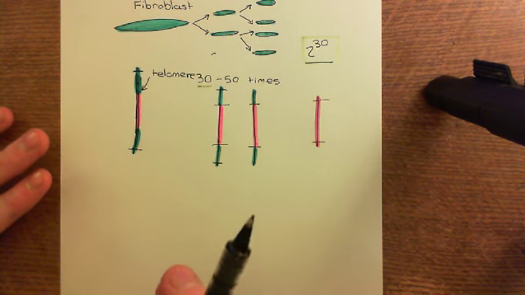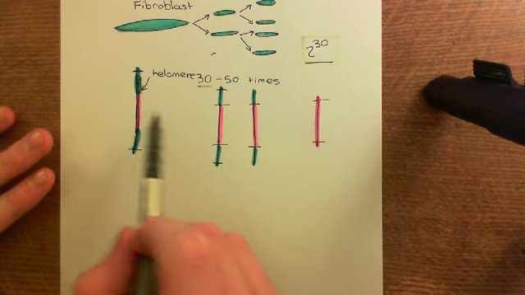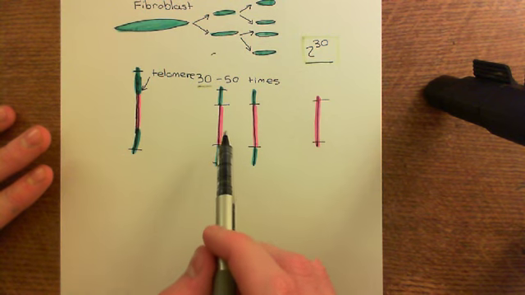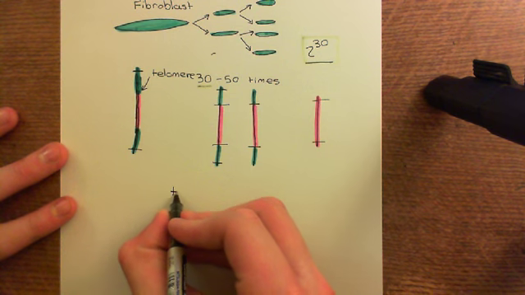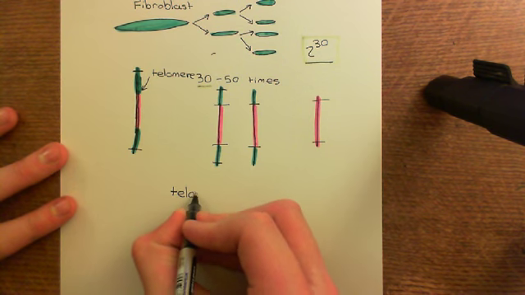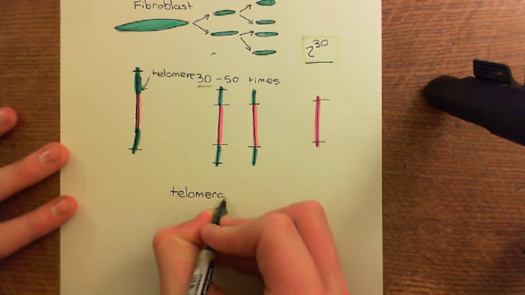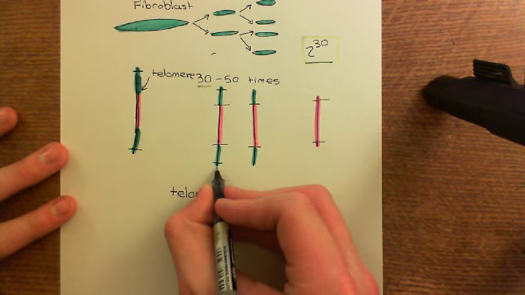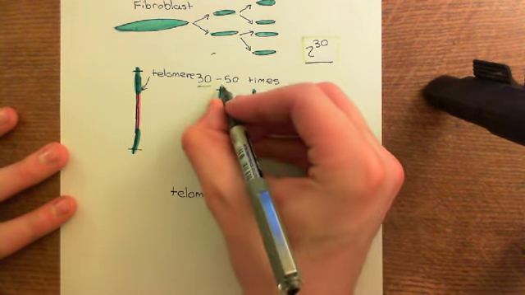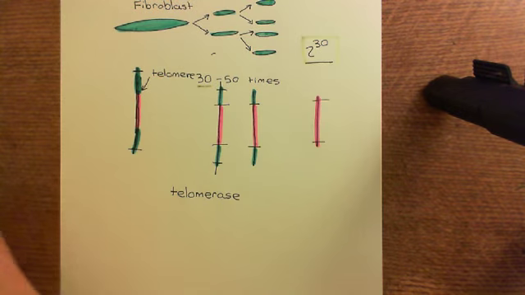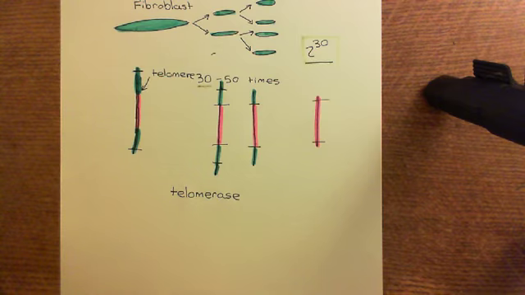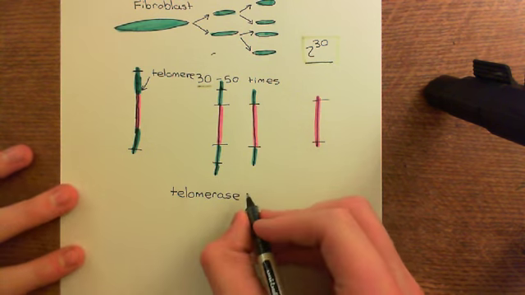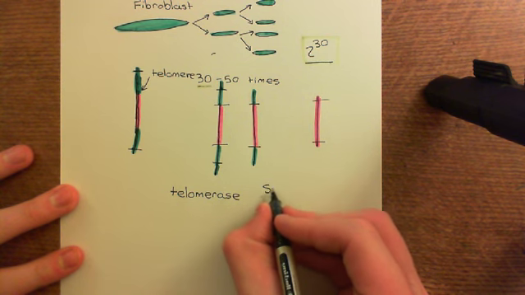Now why do they not have this problem? Well, it's true that every time they divide, their telomeres do get shorter, but they have an enzyme which is capable of extending the telomeres. They have an enzyme called telomerase, which is basically capable of adding bits back onto the telomeres and effectively continues to re-lengthen the telomeres every time they shorten, so that stem cells can divide as many times as they want. They do not have a Hayflick limit.